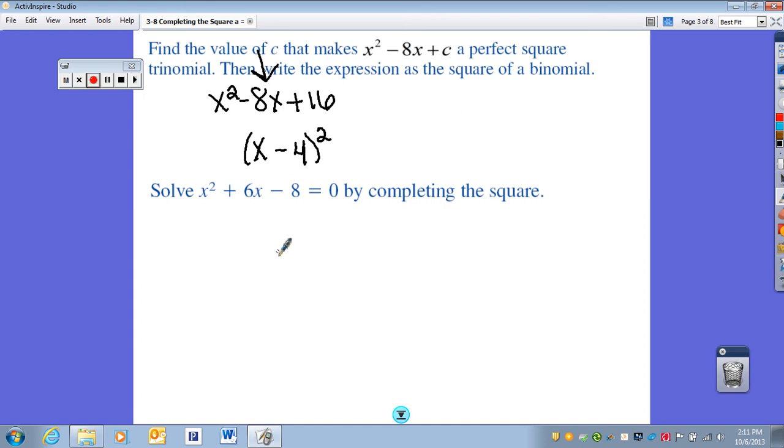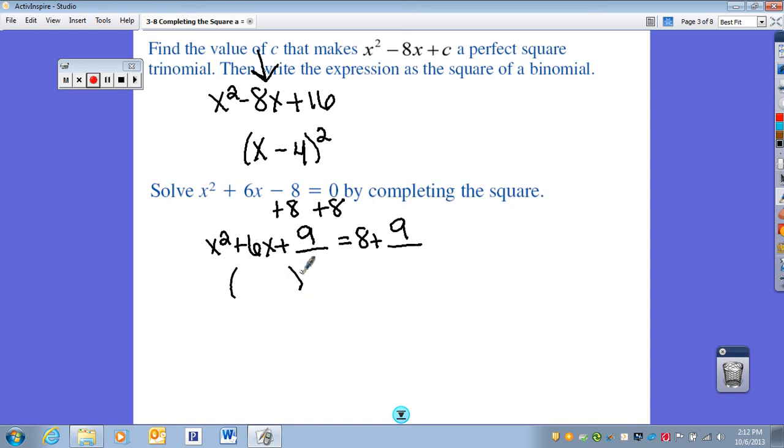So let's use that process for solving a quadratic equation by completing the square. Step 1. Add the c to both sides to move it. Step 2, rewrite the quadratic with a blank where you're going to put in the other part of the perfect square, remembering to write the blank on the right side as well because you need to add the same quantity to both sides. Step 3 is to take the b, the 6, divide it by 2, which is 3, and then square it. That's what we're going to add to both sides to complete our perfect square trinomial, and then we'll add it to the right side as well.